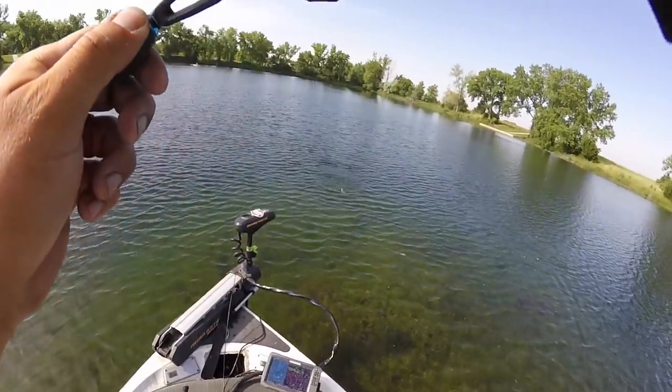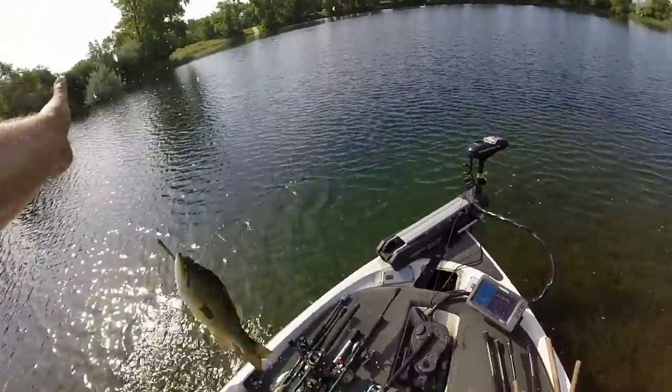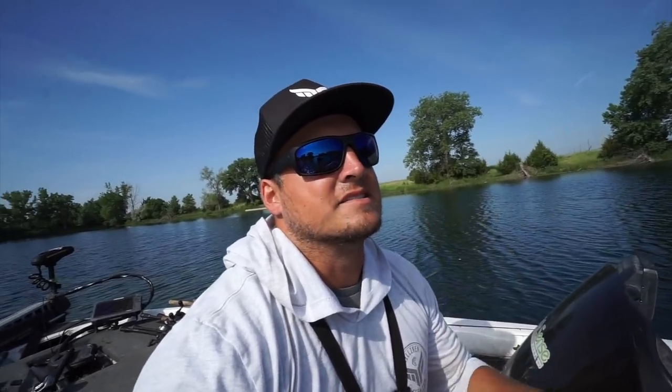Finally a little bit better fish. I kept drawing this one in with the swim bait over and over and finally said screw it, I'm throwing the Neko in there - and he ate it. I've been drawing that fish in repeatedly with the Hinkle, getting him to react to it - he even bumped it a few times. Saw him swim off the edge of this little high spot, threw the Neko in, and boom. It's been kind of a frustrating day but also a really cool day - seeing all these different fish follow and react to the Hinkle Shad teaches you so much about fish behavior and cadence.